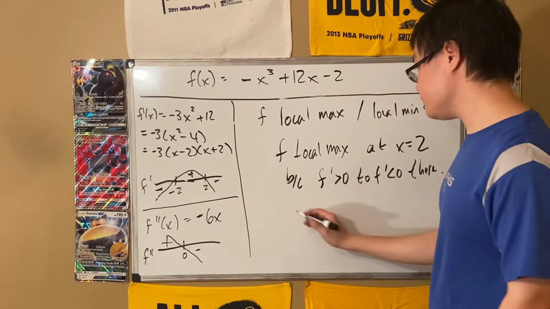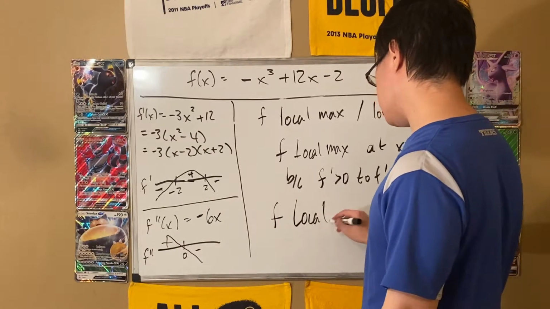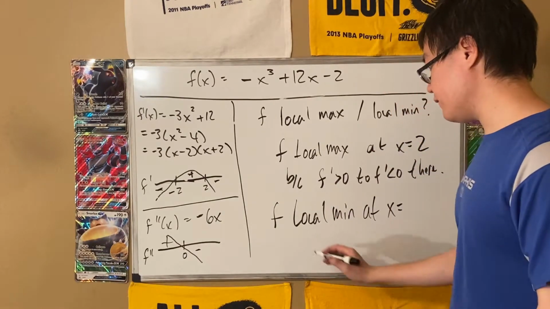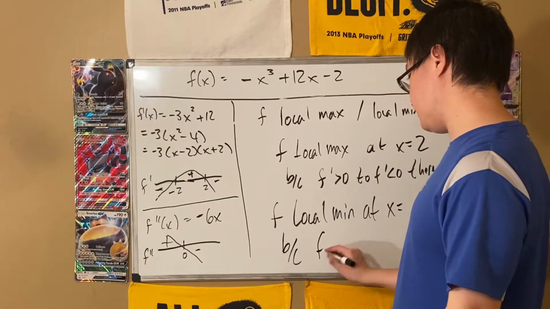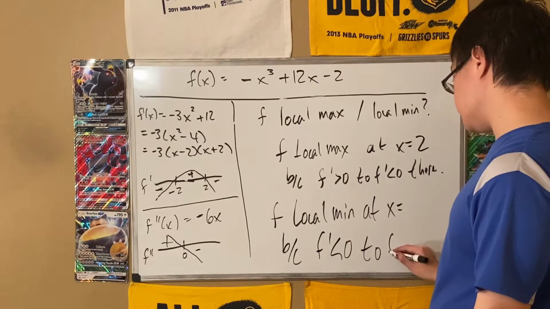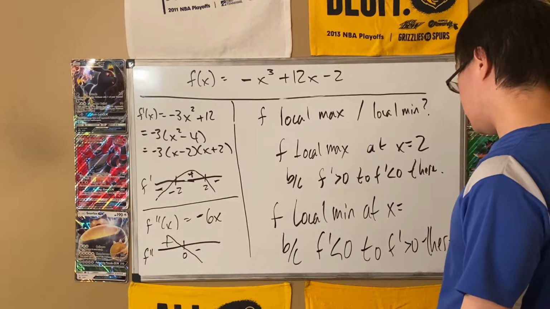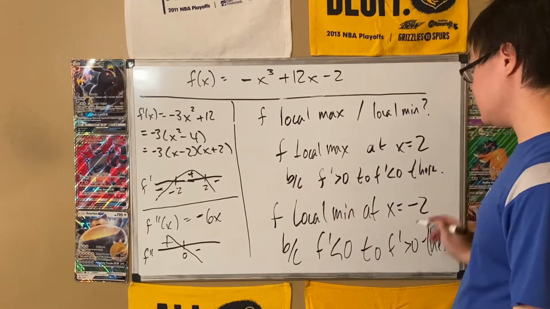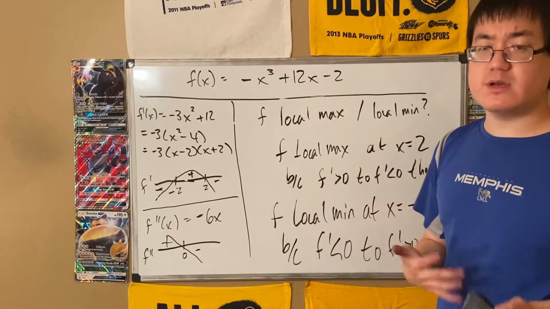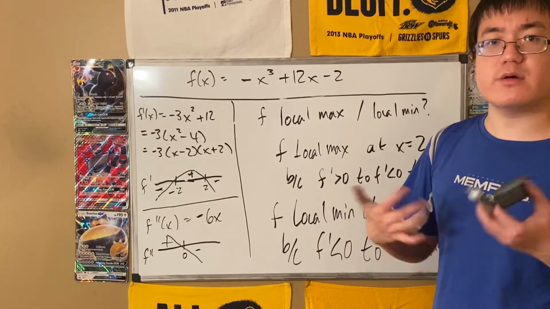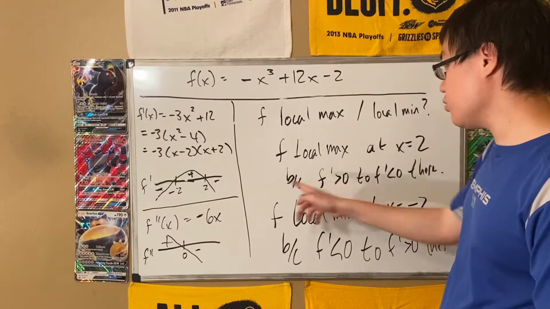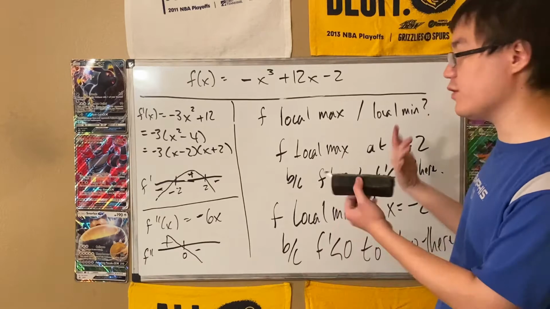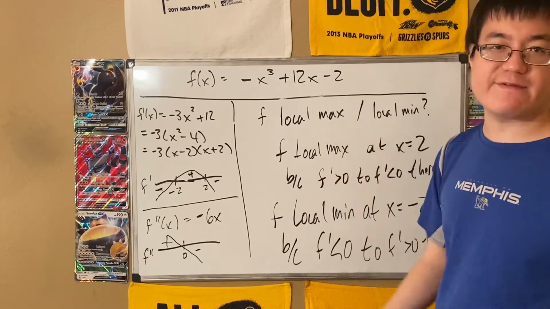Now let's do local min. f has a local min at x is equal to, again, I'm just going to write the justification first so that I have it on the board or have it on the paper. f prime goes from negative to positive. And where's that? Well, it looks like it's negative and then positive over here, so it's x equals negative 2. Again, if it bounced, it wouldn't be neither a local max or min, it would just be a critical point. But in this case, the local max is this one right here. The local min is this negative 2 because it goes negative to positive. Write the justification, look at your sign chart, just have a fun time.